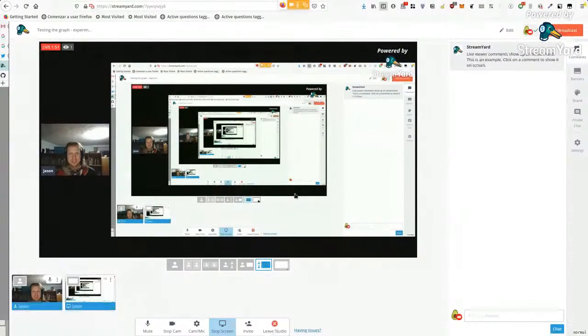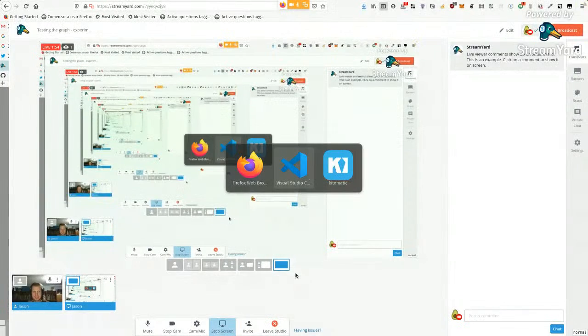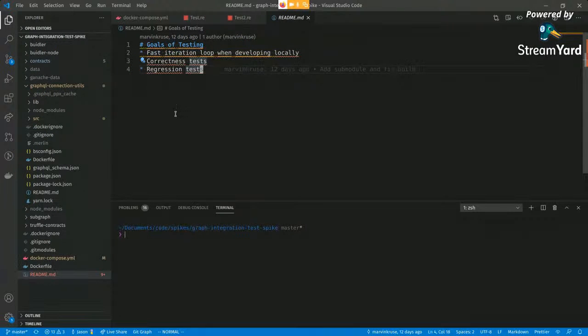Okay, sorry guys. Back here. So I was just going through these points. The first point is that fast iteration loop. For me, that's critical. So I want to have Ganache or something similar running locally. Sadly, I think Ganache is the only simple network that's suitable. You can adjust the time, but there are some things I'm not quite as happy with Ganache, and I would prefer to use Bidler, but there are some limitations.